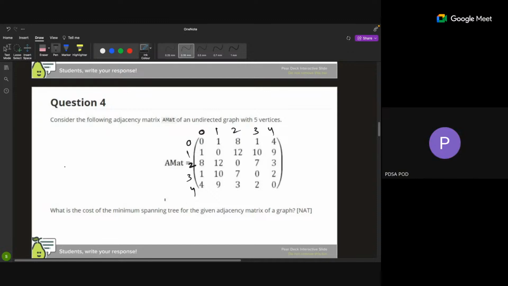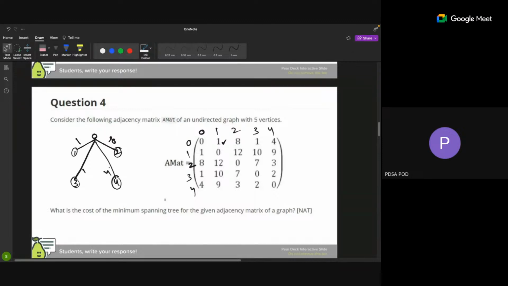Now, maybe you are trying to draw a particular graph like this, 1, maybe 2, 3, and 4. As per that, they have defined 0 to 1 as 1, because there is an edge 0 to 1 with weight 1. Similarly, 0 to 2 is there, that's 8. So 0 to 3, they have given maybe 1. And 0 to 4 is given as 4.